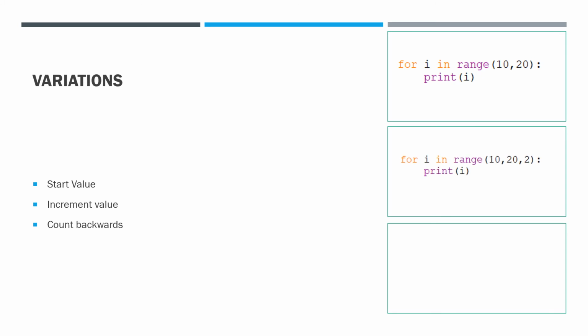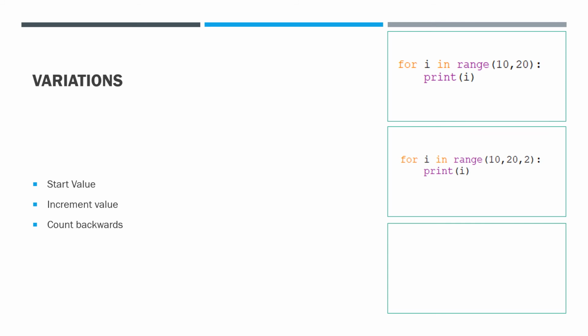I can also tell the computer what increment value to use, and in that case I have to give 3 values: the start value, the stop value, and the increment value. So in this example, the computer will count up from 10 to 19 in steps of 2. So it'll go 10, 12, 14, 16, 18, and then stop, because the next iteration would take it past the stop value. So do try these and you'll see that it will print out just in the correct way.